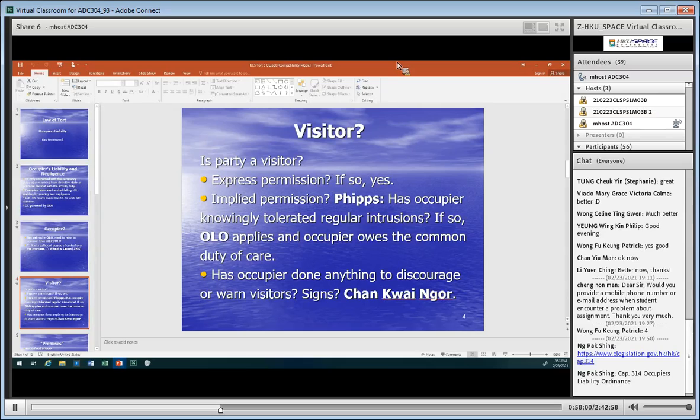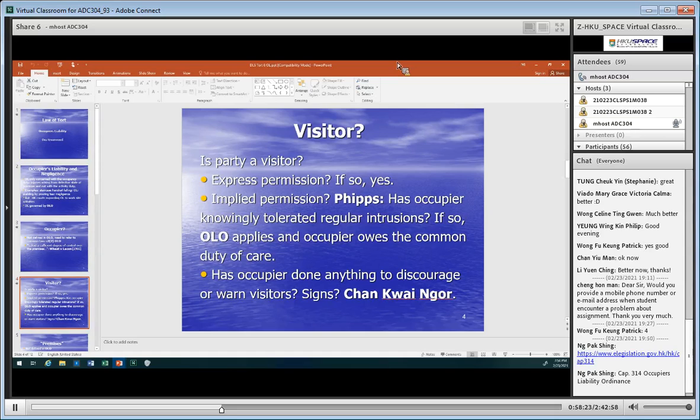So they sued the restaurant, and they sued them in both negligence and occupiers liability. But the restaurant said, hang on, there's a sign there saying, you know, customers are not allowed beyond this point. Do so at your own risk. The court said that that particular notice, however, was in the wrong place and the wording was too small.